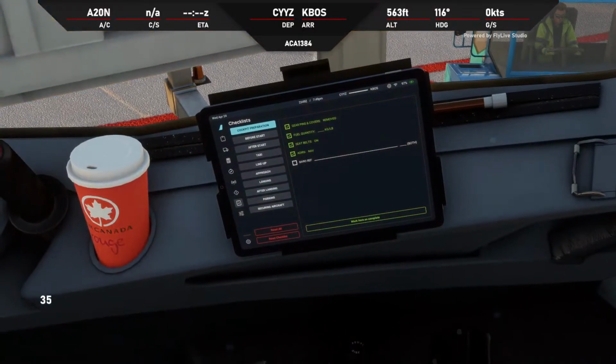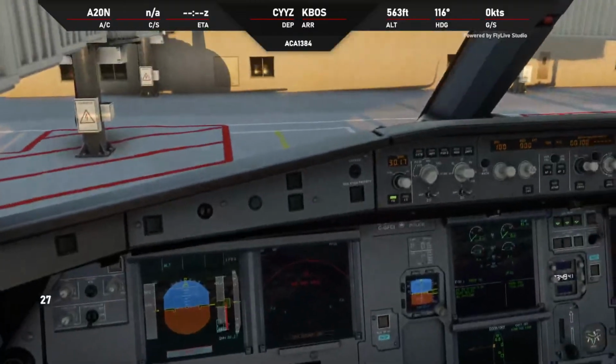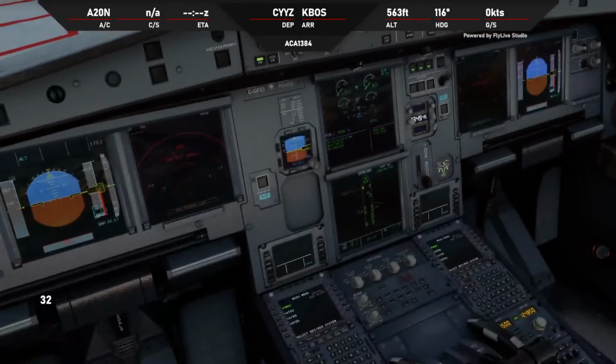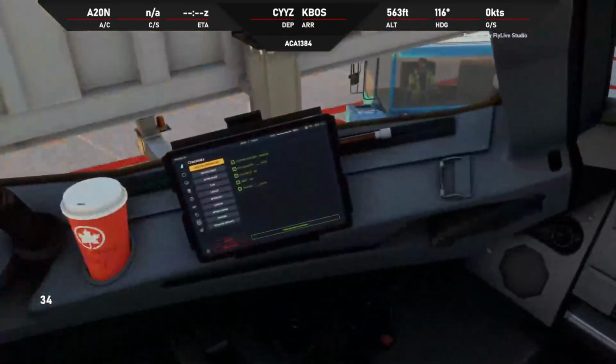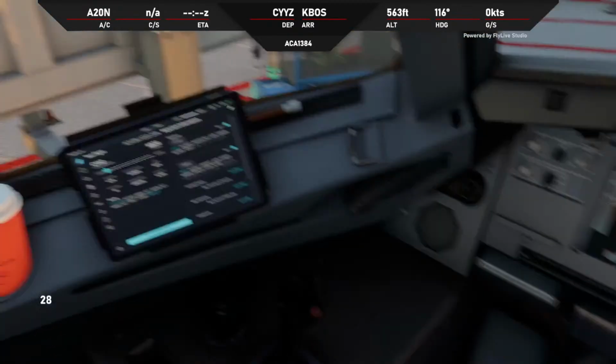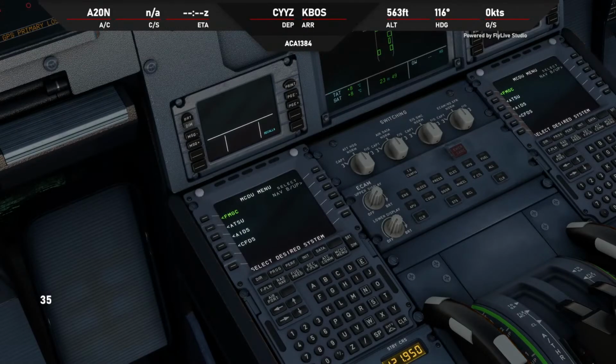In the meantime, we can start setting up our MCDU. But let's take a look at our checklist here. Baro ref is set, it's 30, so let's double check again. 3017 set on the captain side, 3017 set on the first officer side, and 3017 set in the standby. No issues there. I'll move on to the before start checklist, but we're not interested in that yet.